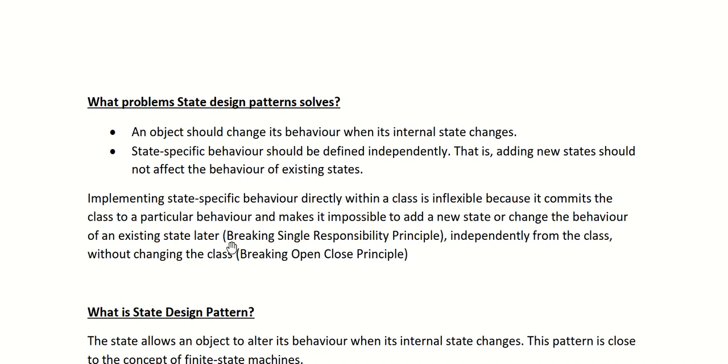Basically, the problem is that an object should change its behavior when its internal state changes. First requirement: state-specific behavior should be defined independently. That is, adding new states should not affect the behavior of existing states. So these are the two main problems that the state design pattern solves.